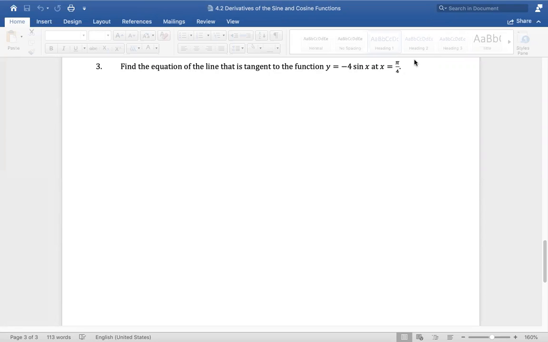So let's do the same thing that we did before. Let's write out what our function is out of this sentence. Write that out first. I'll do over here, y equals, my function is -4 sine of x. So again, you don't really need to know this, but just in your head, you're looking at the sine curve reflected over the x-axis and vertically stretched by 4, right? Instead of going up to 1, it's going to be going up to 4 and -4 there. And we're looking at a value of 45 degrees. What is happening? What is the equation of the tangent line? Is it going to be a positive slope, negative slope, zero slope? What's happening at that value?